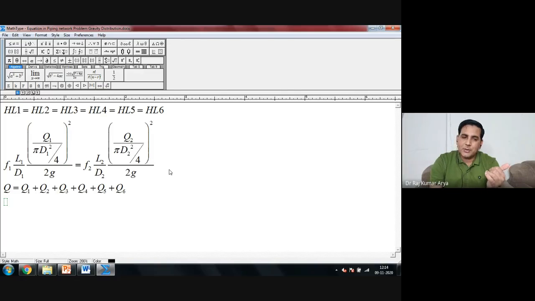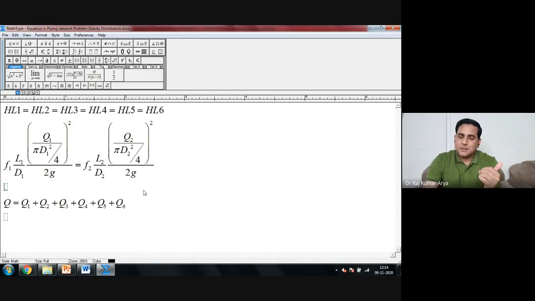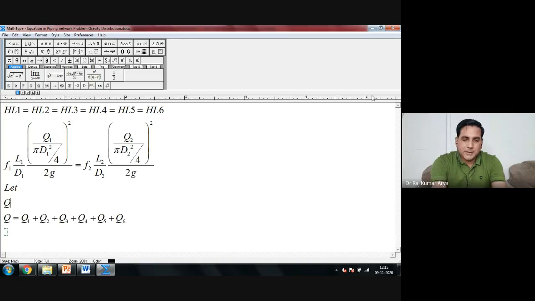First, while you are calculating this thing, this condition needs to be satisfied. At what condition is it getting satisfied this way? So what can you do for that? Again, you start with a Q, or let's say friction factor. Either you start with the friction factor or you start with Q1. Just start with Q1. So let's say you have taken a guess of Q1. Okay, you have taken a value of Q1.